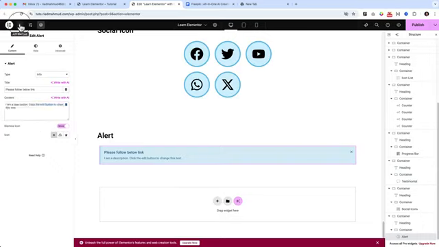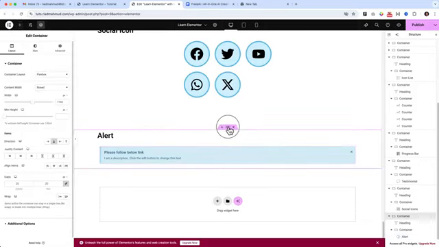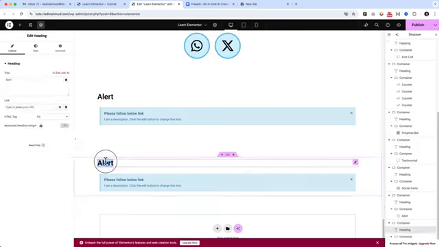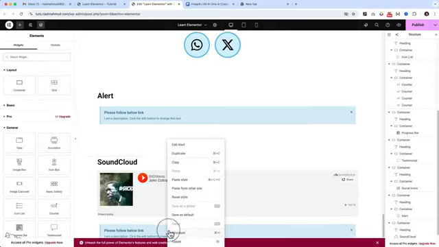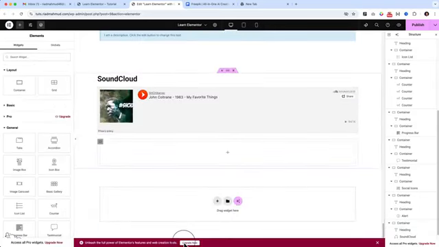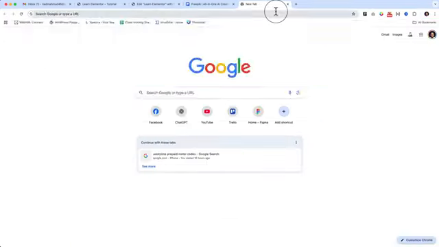Now let's click on this plus icon again, scroll down, and there is a SoundCloud. So for the SoundCloud, let's duplicate this section and type here SoundCloud. Go to the plus icon again, scroll down, and let's drag and drop it here. The SoundCloud will basically help you display the audio file from the SoundCloud website. So it's similar to the embed code that you have added, but you simply have to copy any sound and paste it here. So let me show you how it works.